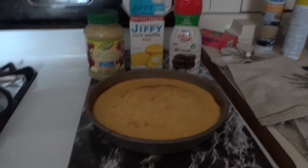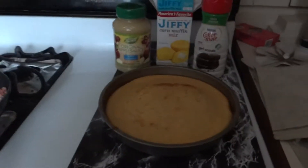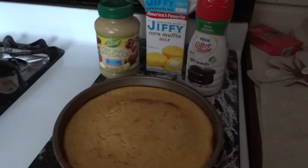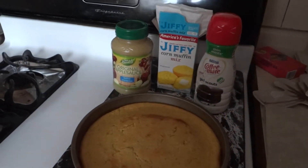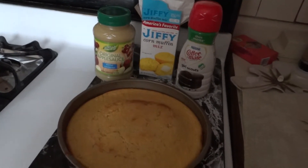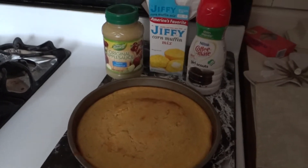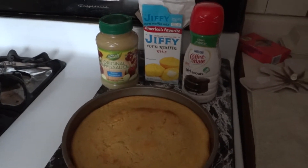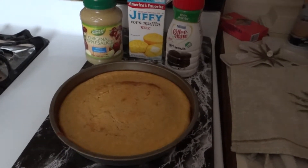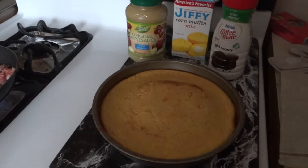Hello, good morning everyone. This is Exmostali, and I have been doing on Fridays some recipes that I have. I promise not to bore you for the entire year, but I do like to share some of my moody surprises as I call them. So what you see before you right now is corn muffins.